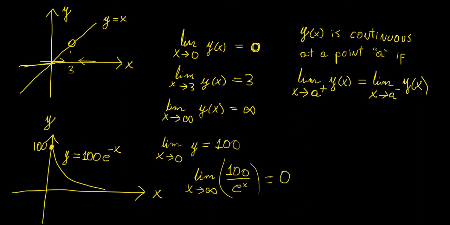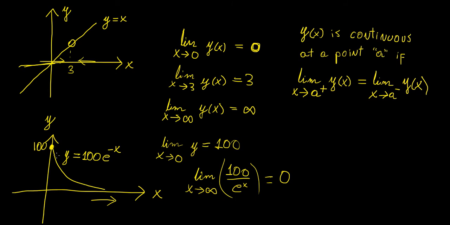And that makes sense because if you actually look at the shape of this function, you can tell that as you move along the x-axis towards infinity, this function will decay and it will reach 0 at some point. It's not going to cross the x-axis. It is never going to actually touch the x-axis, but if you let x go to infinity, then this function will get closer and closer to the value 0. And that's essentially what the limit means.